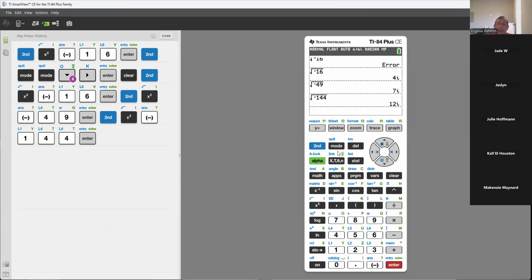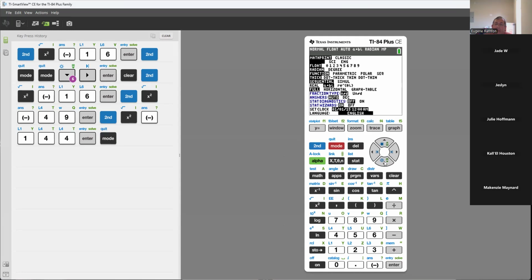Okay, so now here's the thing. Yeah, positive 16 is a perfect square because that was 4 times 4. So what I did, I hit the mode button and I went down here to, by default, y'all's probably has this real highlighted. So what that does is it only gives answers in real answers. And if it ain't a real answer, it'll give an error. But if you'll put it over here to the right on the a plus bi and hit enter, if you have imaginary answers, it'll give them to you now.